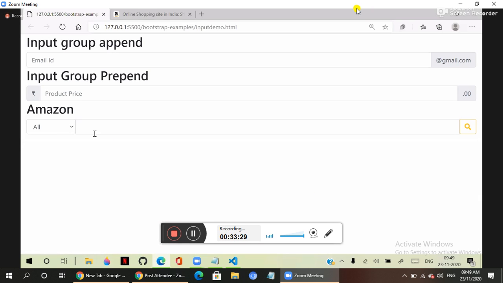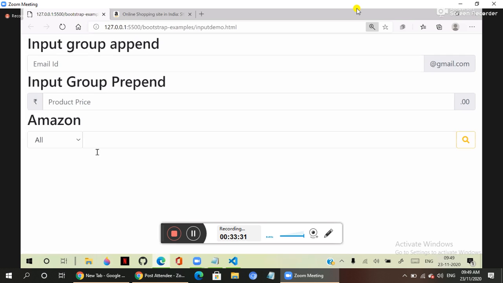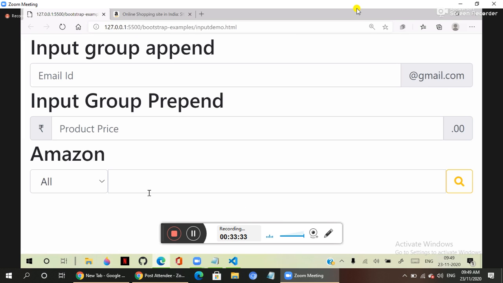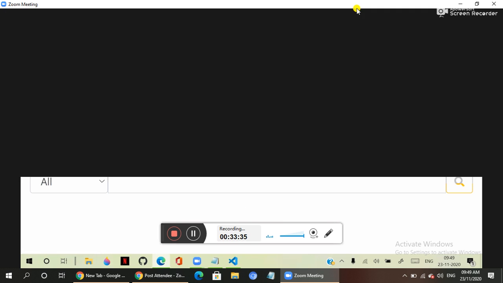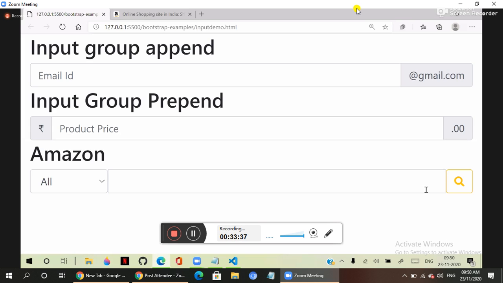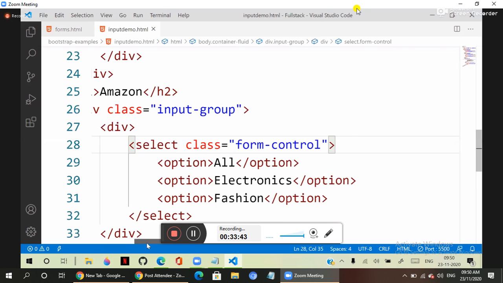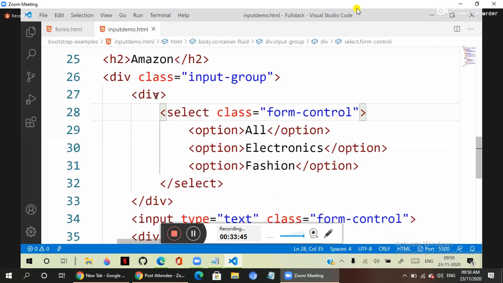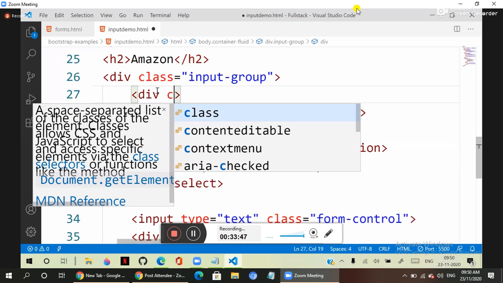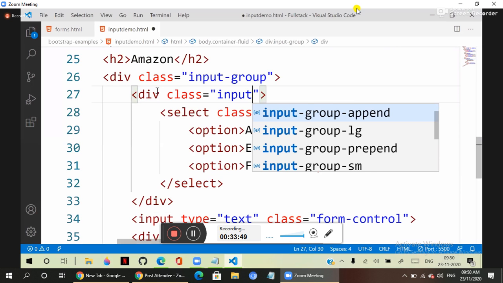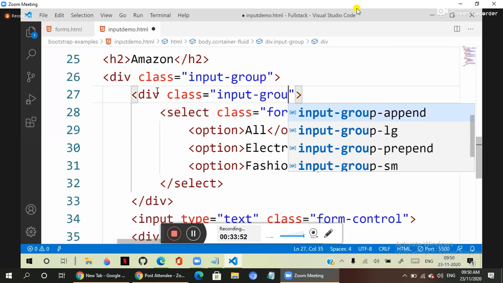But observe carefully, all are side by side, but they don't look like they are combined. Some gap is there between them. Now how to combine them? For the drop down, this is the div for the drop down, and there we have to put a class called input-group-prepend.